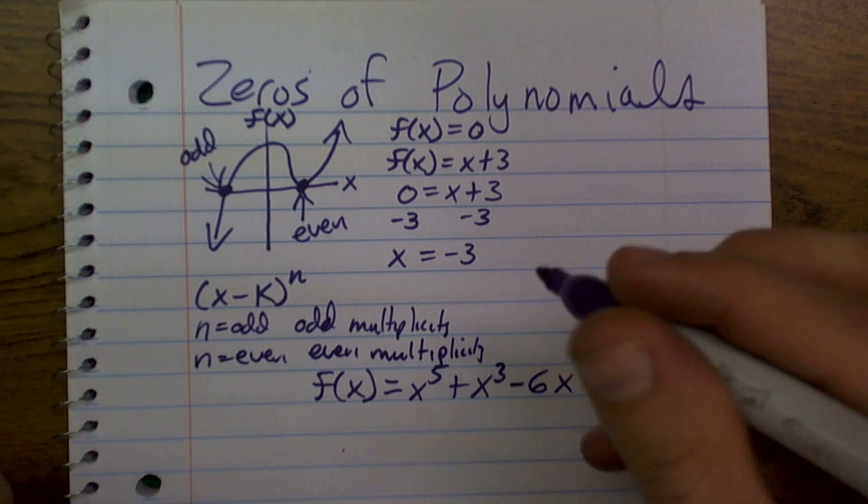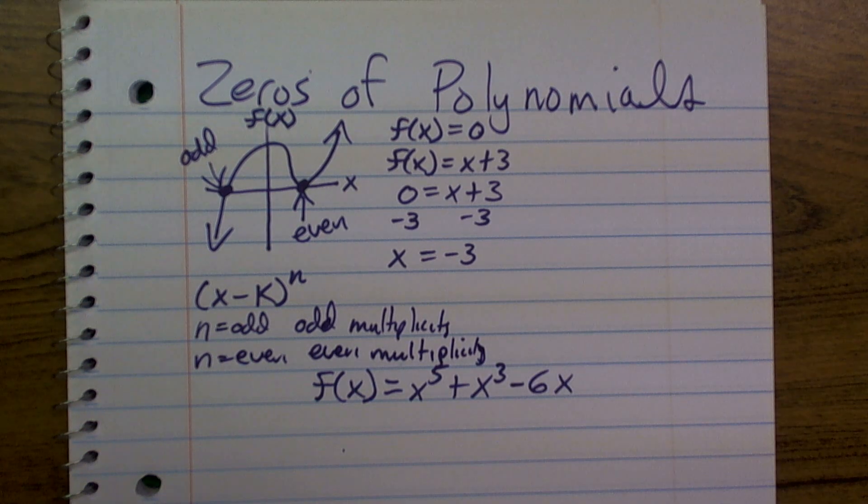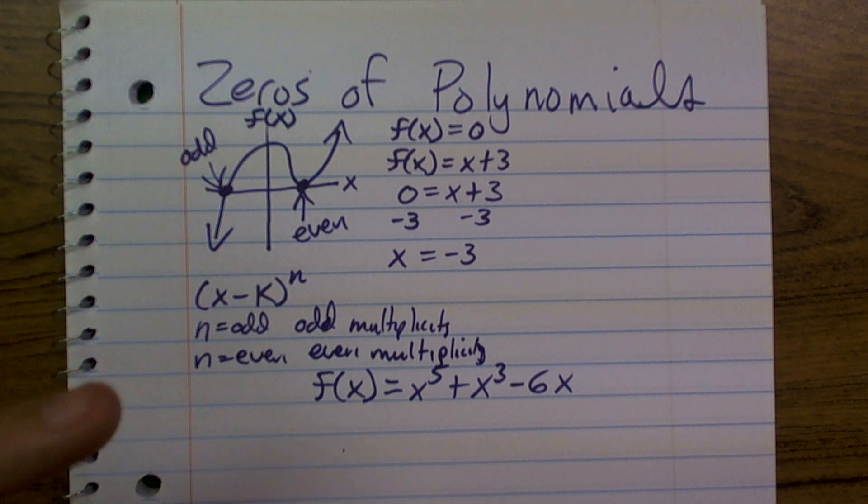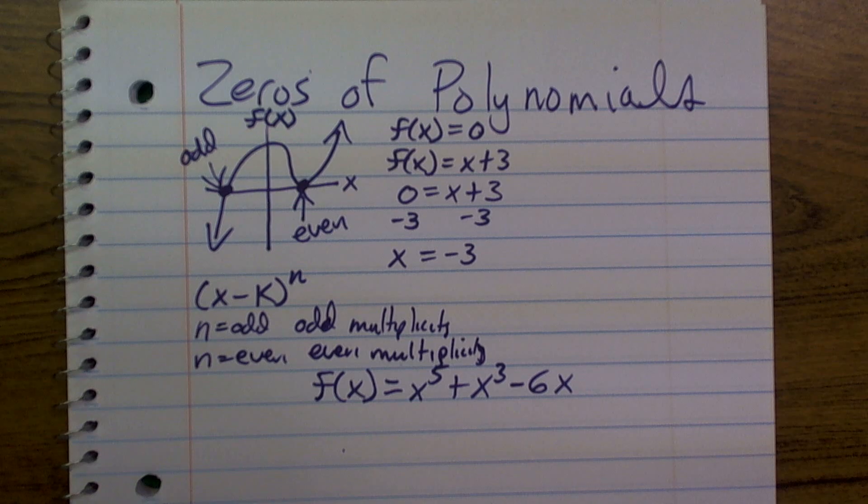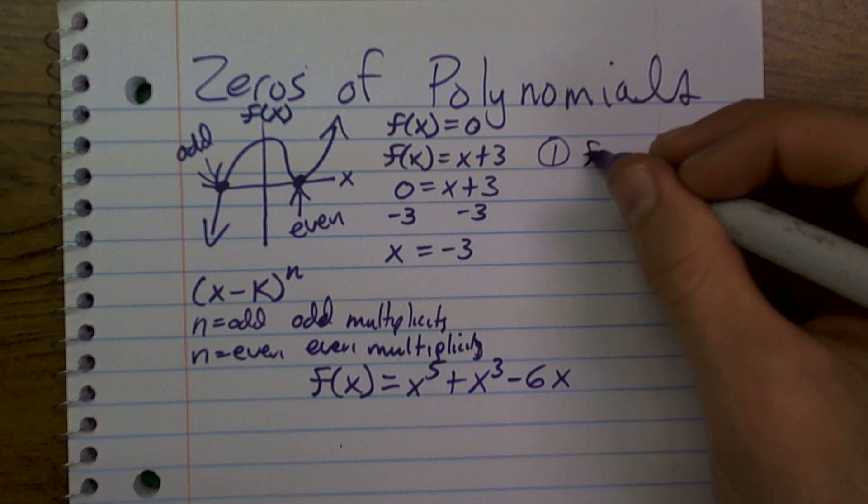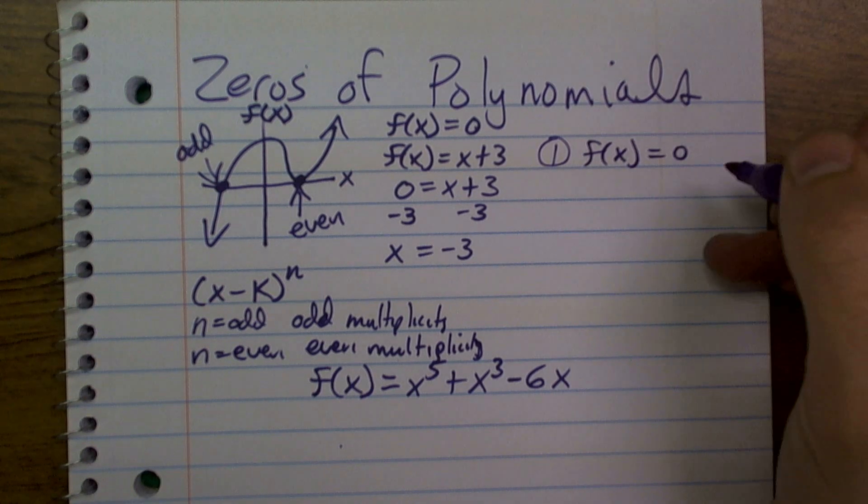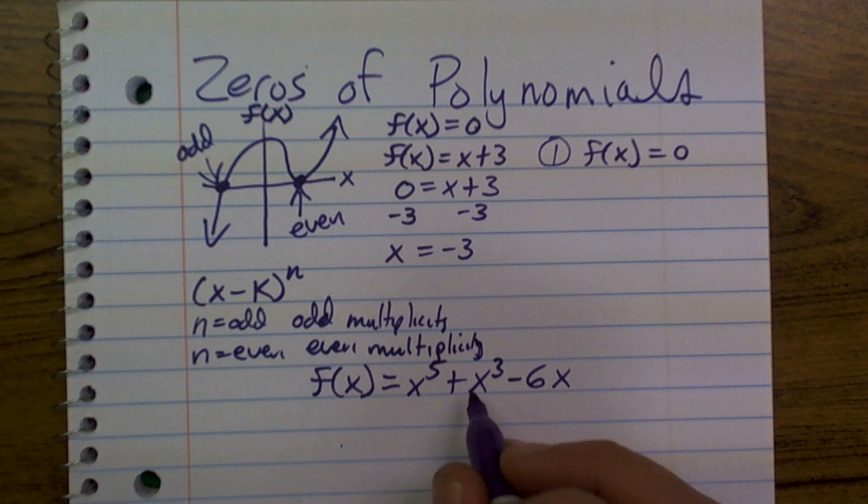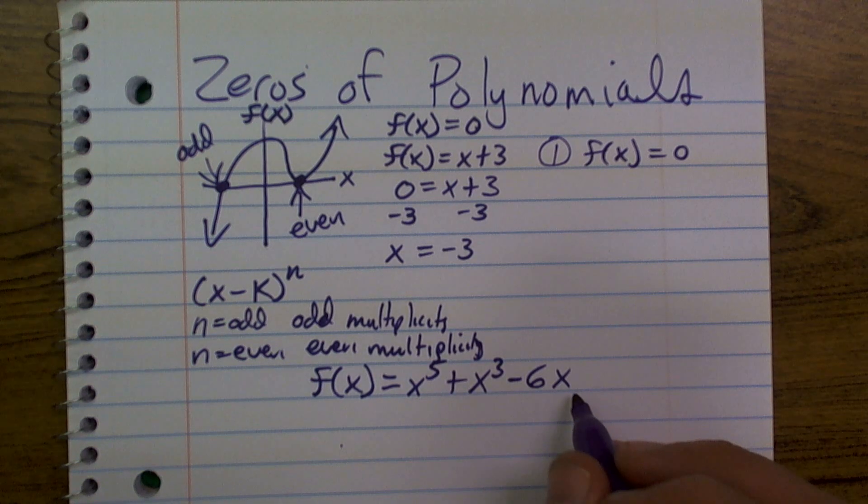So, I just kind of wanted to go through those for you, because now what we're going to do is let's get on to how to find exactly when we have our multiplicity, or how we're finding what exactly our factors are so we can determine the multiplicity. So, the first thing I want to do when we're solving for this is I want to set f of x equal to zero.